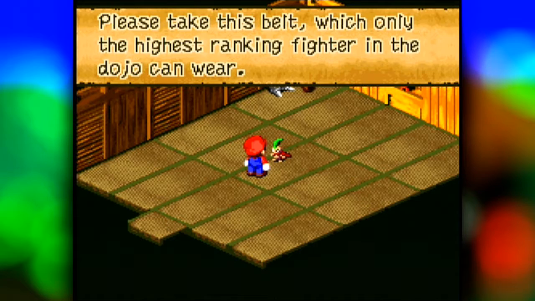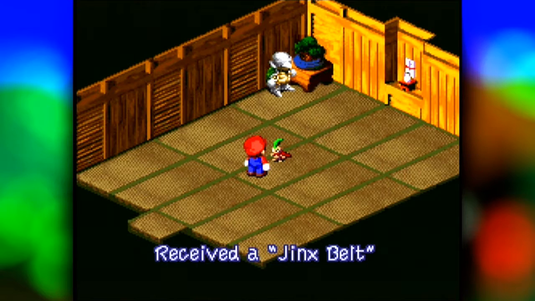And we get the Jinx belt. What does the Jinx belt do? Well, I'll tell you, it's an accessory. That's an accessory, wow! That prevents insta-death. Also, it increases attack and defense by 27 and speed plus 12.